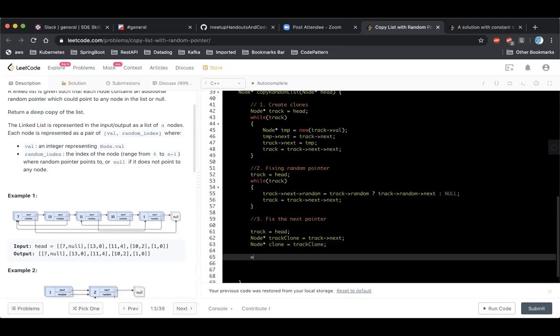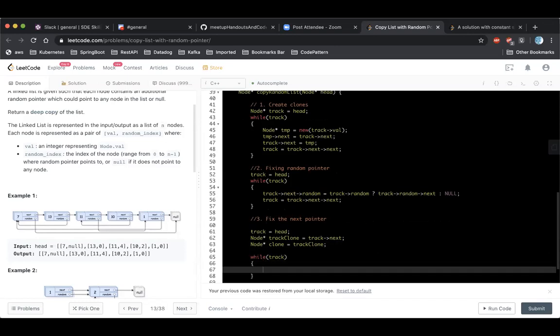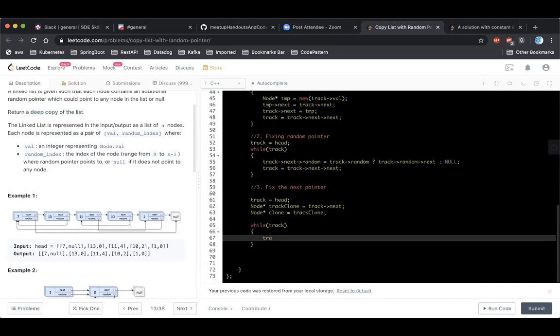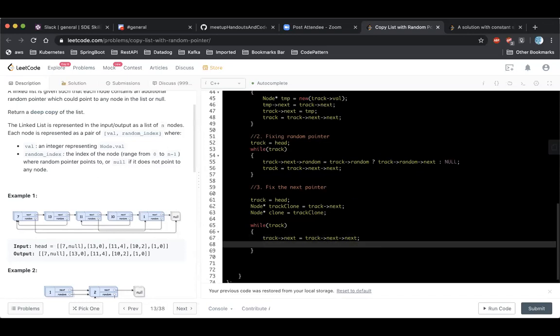Okay, so while track, we lost track's next, so we have to fix track's next is equal to track's next's next. Since we have one duplicate in between, we're just making it next's next. So that should be good.